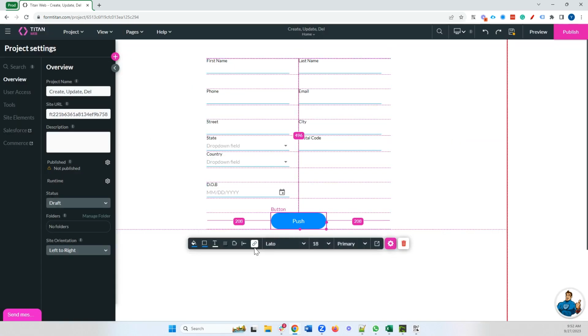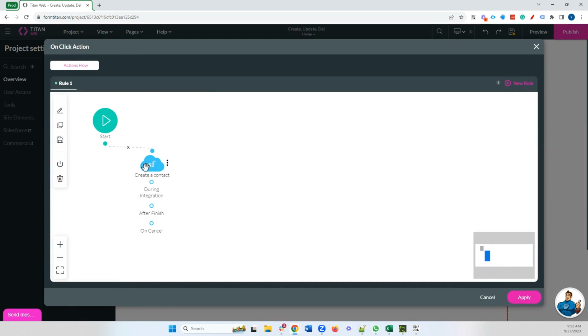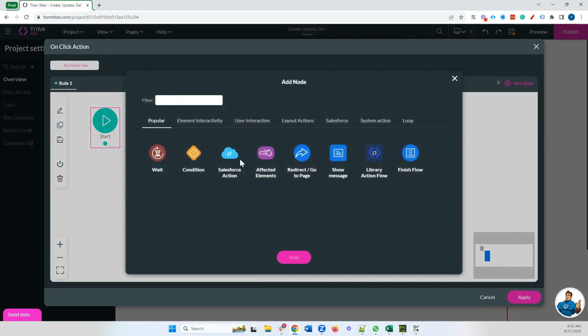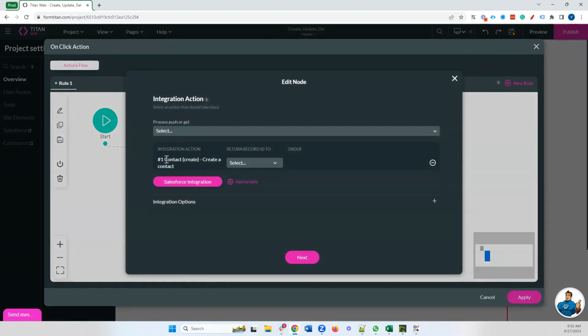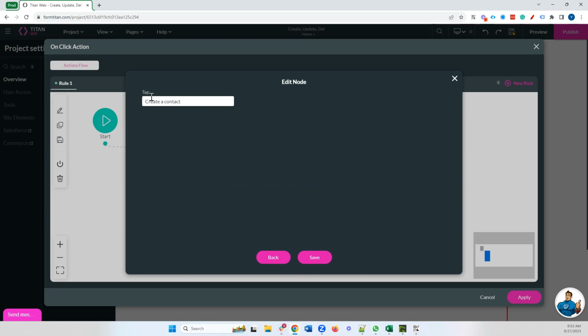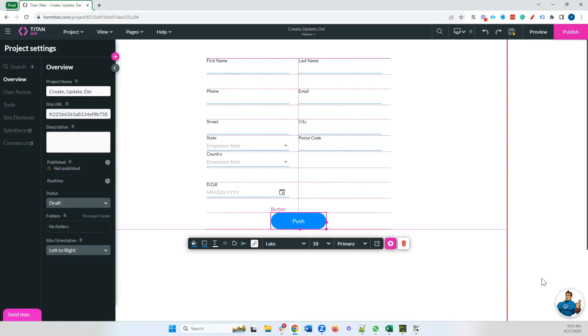Next thing I want to do is trigger this Salesforce action. I can set this up on a button using a condition, really anything that will take me to my action flows. You can see I've already set this up. If you want to add a new Salesforce node, you'll do it from here. If I go inside here, I can see that I've already selected my create a contact. And if we have additional pushes or gets, we can run them from here. I'll just show you, we can simply add it like this. We'll click next, we'll give a meaningful tag, and we'll save.